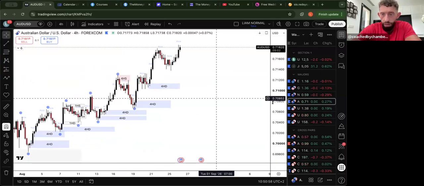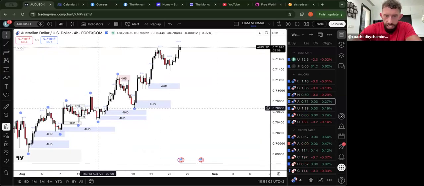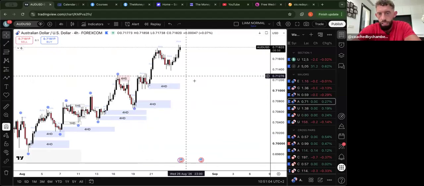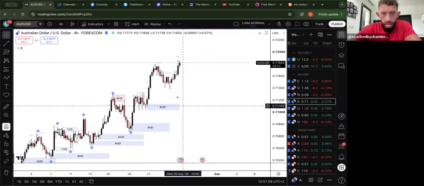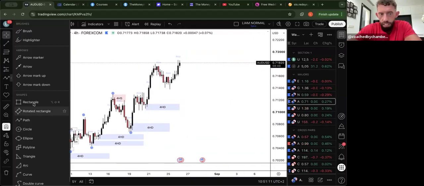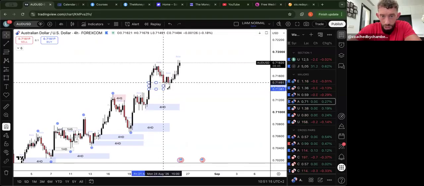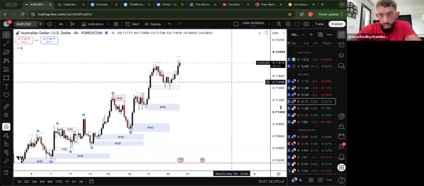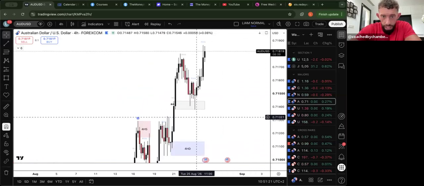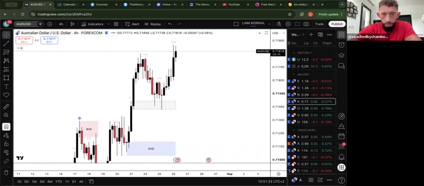Again, AUD USD is not my favorite, as you guys should know. It's been missing a lot of the demand areas recently, and that's why it's not one of my favorite ones. So at this moment in time, we've reacted from this little trap area here, but it went lower, so we don't really class that well. Let me have a look actually. Yeah, it's reacted from this little trap area here where we had a mini pullback probably on the 1 hour. And then we've gone bullish. Too much imbalance below for me to participate in this.